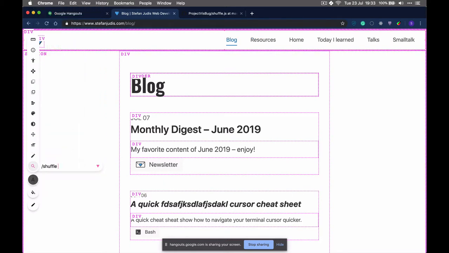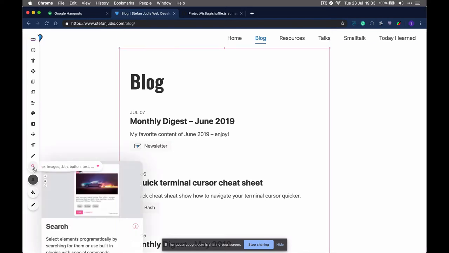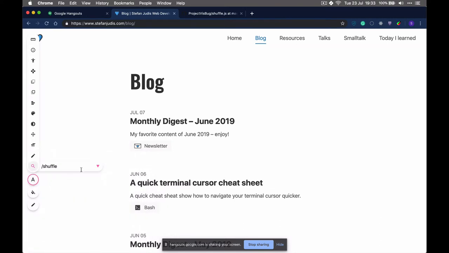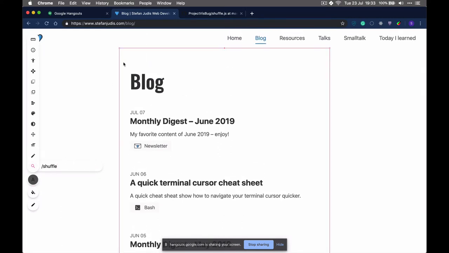Now shuffle and I decide on a parent? Yeah, so make sure you have a parent selected. So like click the element that's holding all of your blog posts. Clean that up. So yeah, try there. And then in the search, do slash shuffle, and that's it. As you finish the word, it will shuffle the children. Oh, maybe there was nothing to shuffle. Oh, the selection was gone. There you go. So just delete the E and then write the E again, and it'll redo the command.